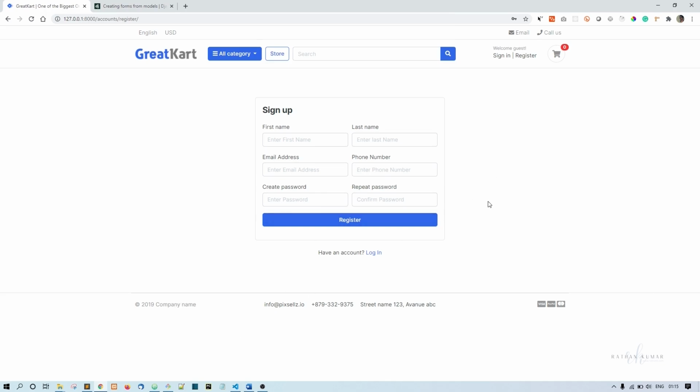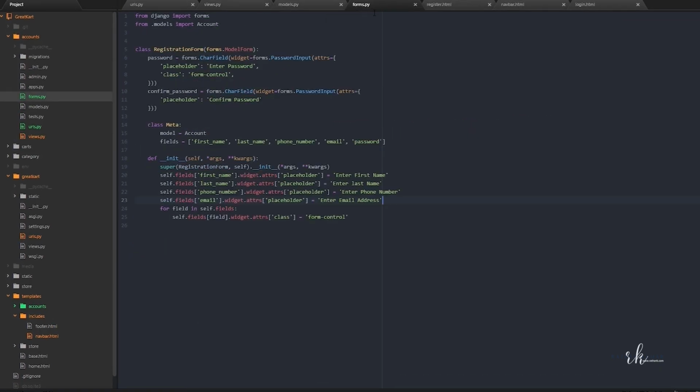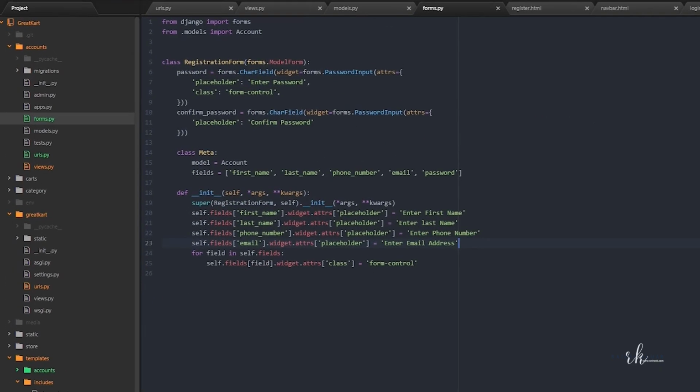So for that reason, we will go to the form level, go to the form. Here we will create a function. In that function we want to check if the password and confirm password the user has put are actually matching or not. If it is not matching, then we are going to throw an error, something like password does not match.